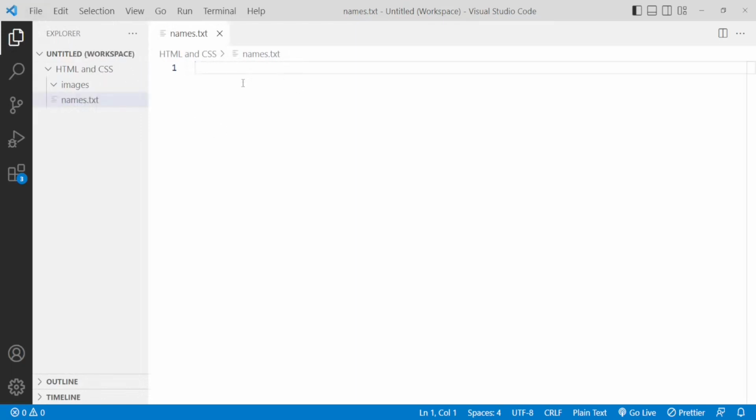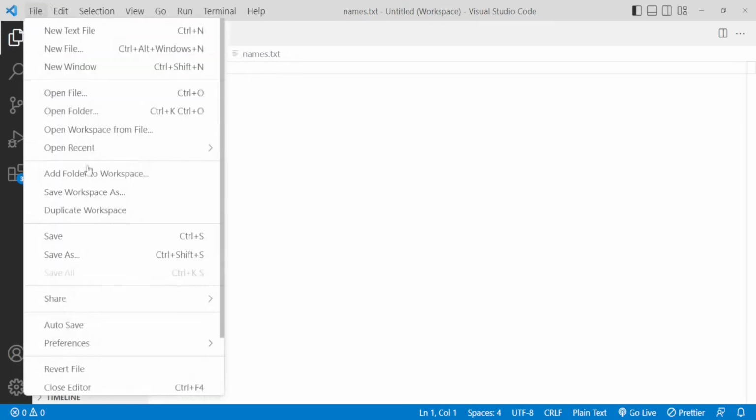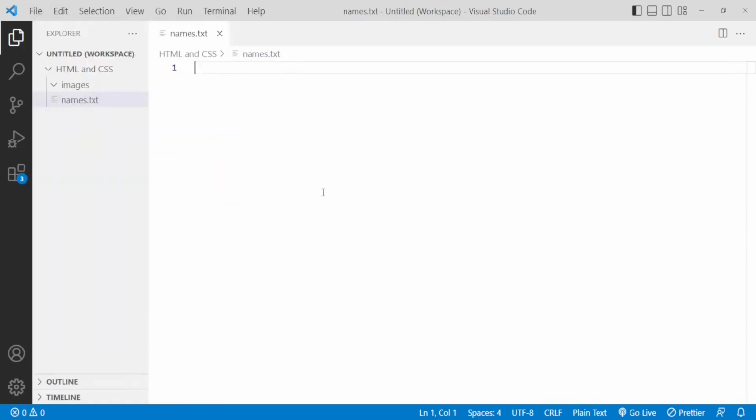Once you are done working in any file, you can go to File and go to Save, or better still, you can use the shortcut Ctrl S to save your work, depending on which method you want to use. These are just the basic things that you can do for now. Like I said, the basic things. As we proceed further, we're going to look at more advanced things that we can do with Visual Studio Code. This Visual Studio Code is going to help us a lot.